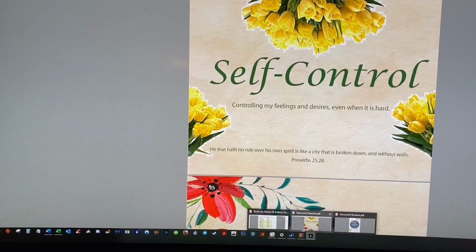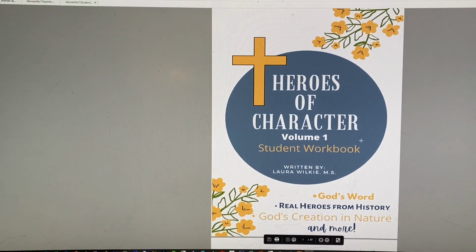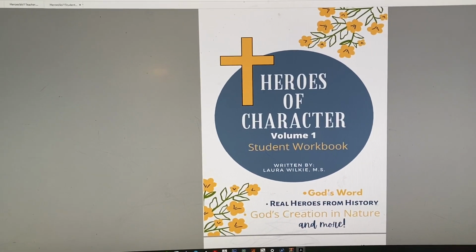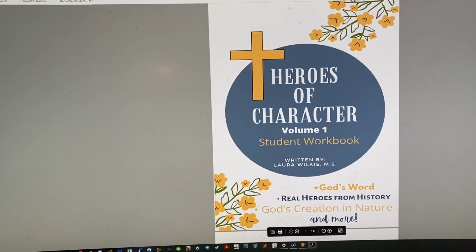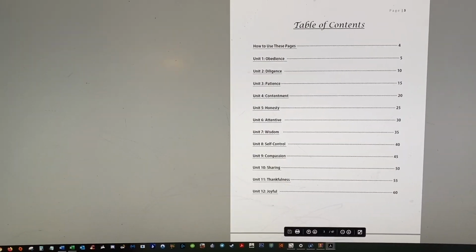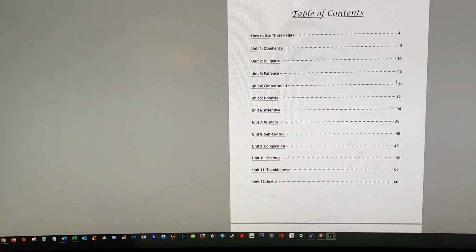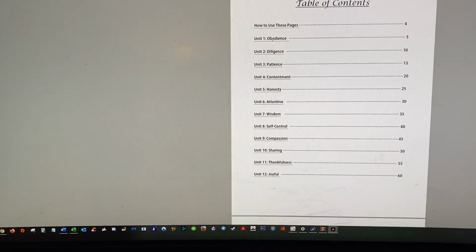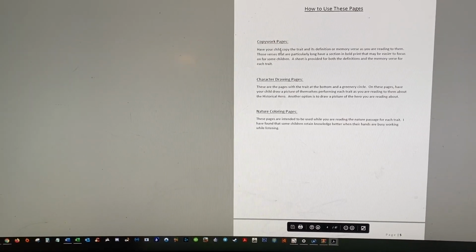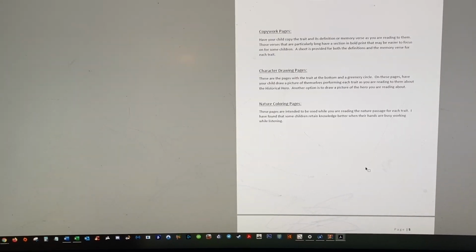I also have to show you guys the student workbook. Okay, guys, this is the student workbook for Heroes of Character, Volume 1. Okay, again, we have God's Word, Real Heroes from History, God's Creation in Nature, and more. These are all the same pictures and activity pages that you have from the teacher manual, but they can be separately bound so that your child actually has their own workbook, okay? They're in the same order, but instead of before, they were like all the copy work pages were together, all the character drawing pages were together, and all the nature coloring pages were together in the teacher manual.